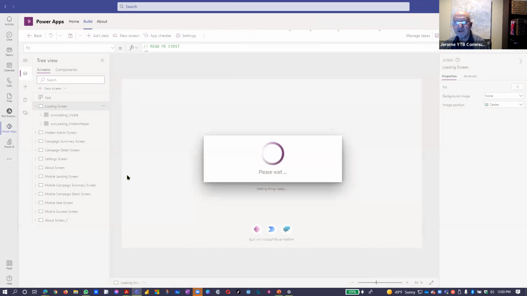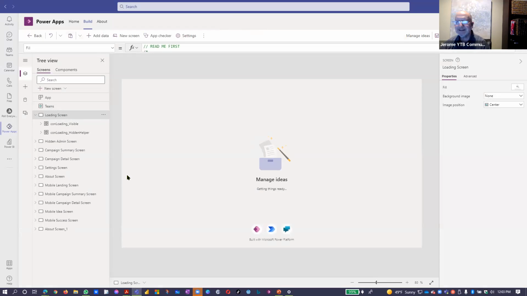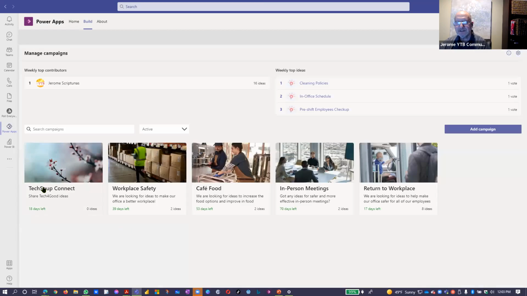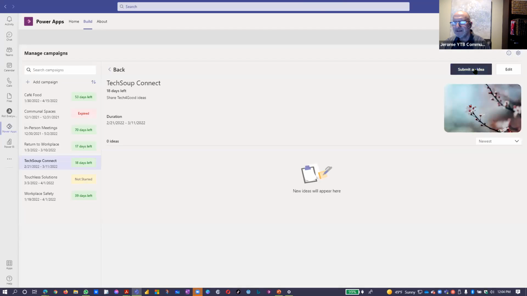Yeah, for your connections, you can use Excel, SharePoint, Dataverse, and here's, yeah, here, this is one that I started, the PowerApps. This is a built-in one, and I put in submit an idea.